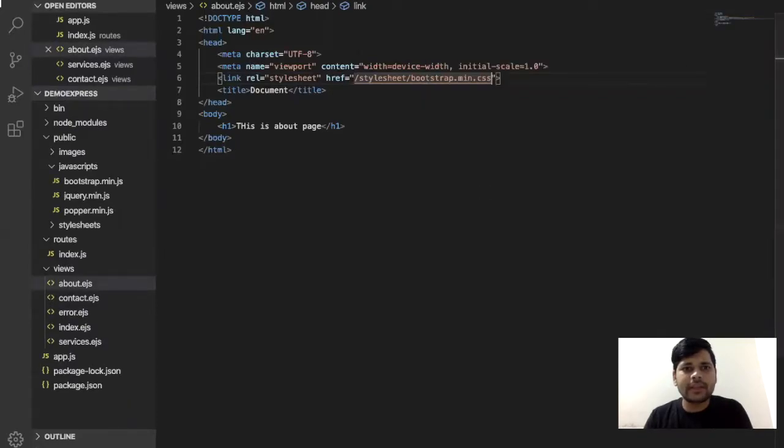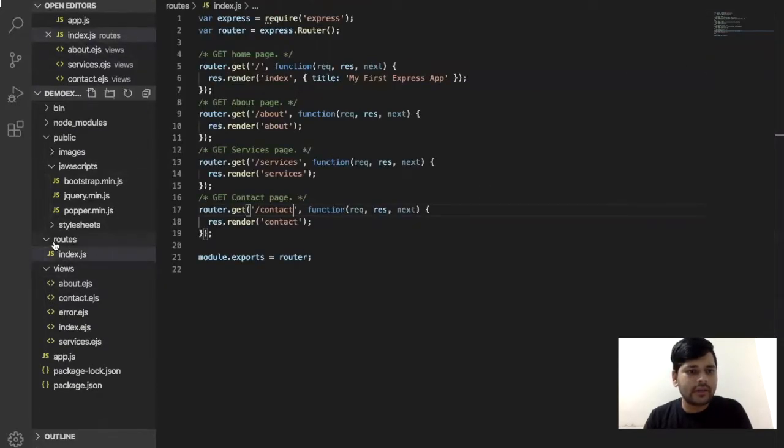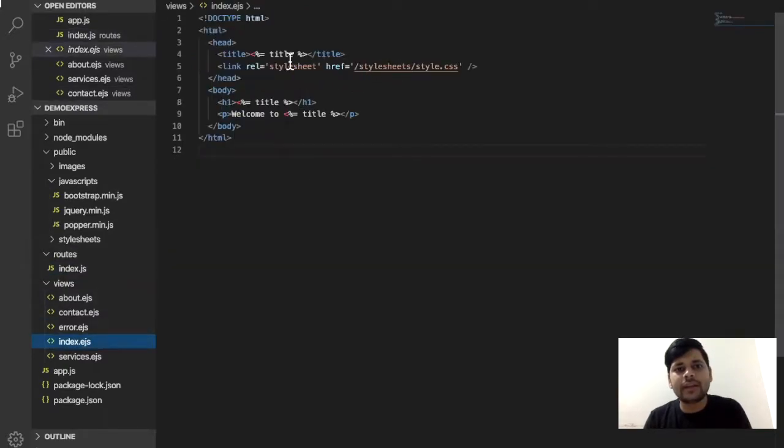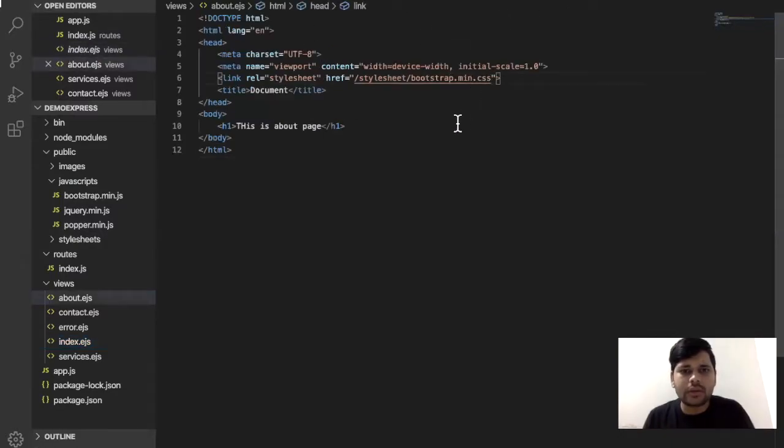In this way, guys, you can see it is also mentioned in the index.ejs file, right? You can see in that index.ejs file as well. It is also mentioned the same way, right? rel stylesheet and the style.css. That's the simplest way. Expecting, guys, you are getting the stuff, right? So let's go to about, and it's already mentioned.